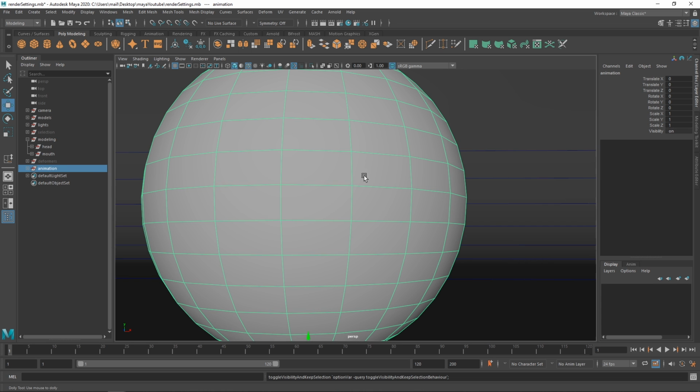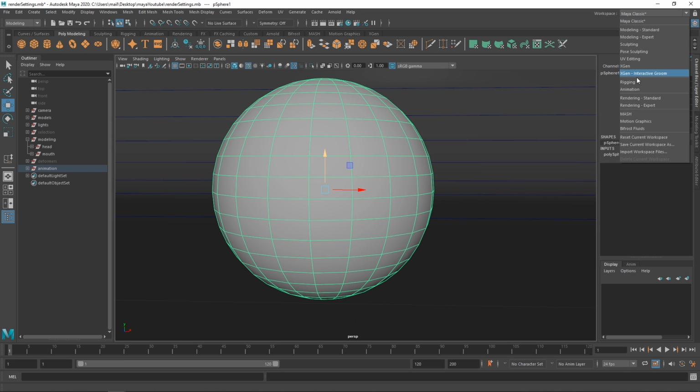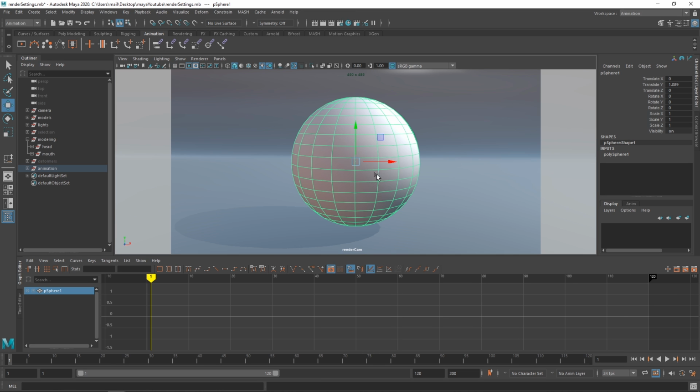If we have a quick sphere, which is going to be some pretty quick animation, trust me on that. We can change the workspace from Maya Classic to animation. Now you can see the entire workspace actually changes and we're in a camera view. We can just hit the F key now to change this to be centered. And now you can see we can change the frames. We can also change them down here as well. We can see these are the currently visible frames.